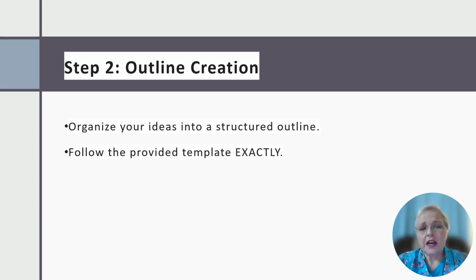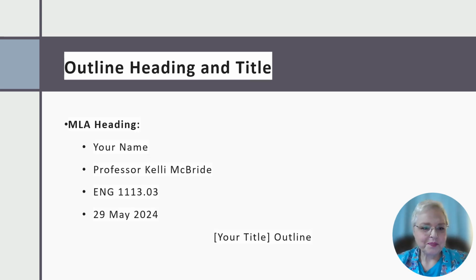Then you're going to start creating the outline. This is going to be structured and you have to follow the template that I provided exactly. One of the links you're going to see is just to a docx file, a Word file that'll open up, and the entire outline is laid out for you. You just have to put your content in there, put your name and all of that stuff, right? If you choose to create it yourself, again, just look at what it says and make sure that you're doing it exactly as I've given you. Don't add labels if I don't ask you to label. Don't delete stuff that I've asked you to keep there, right? That's how you're going to get all the points.